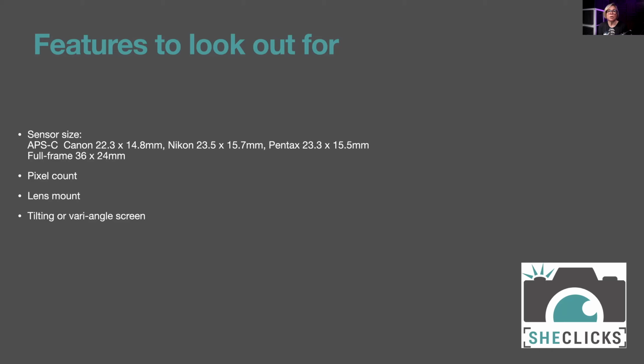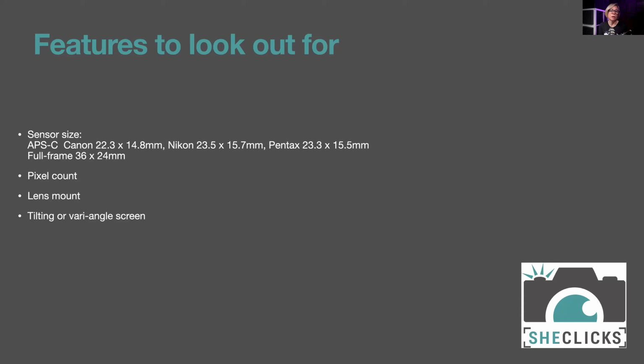If you're planning to use your camera primarily using the viewfinder, then this probably doesn't matter too much. But if you think that you might use it in live view mode, or you might want to shoot video, then it's well worth thinking about whether you want to have a tilting or a vari-angle screen. A tilting screen is great for landscape orientation shooting, whereas a vari-angle screen is helpful whether you're shooting in landscape or portrait orientation. And I find these really useful.